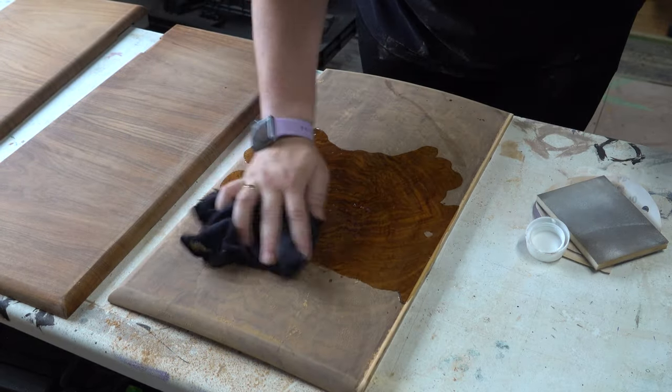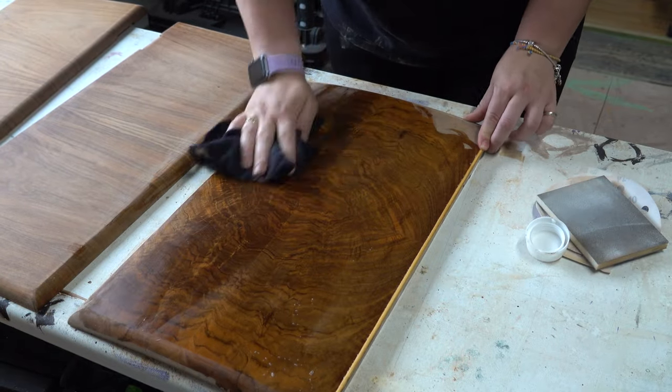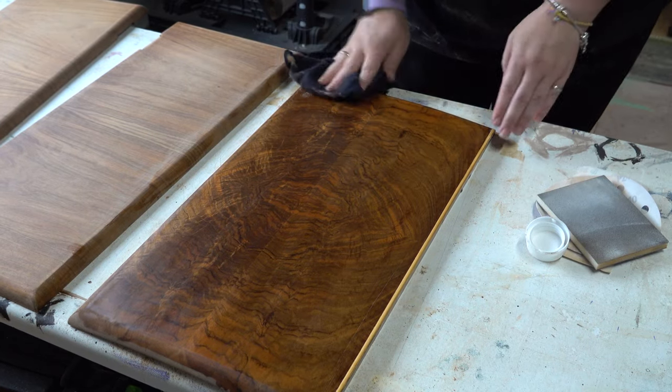I love this part where you can see how your wood is going to look once you've applied your top coat. It's a great preview of what the finished piece is going to look like.